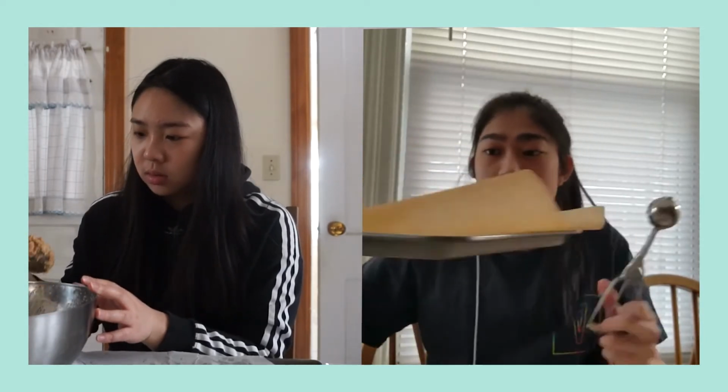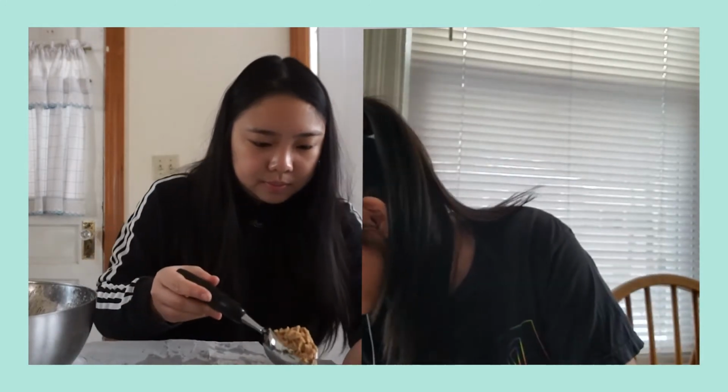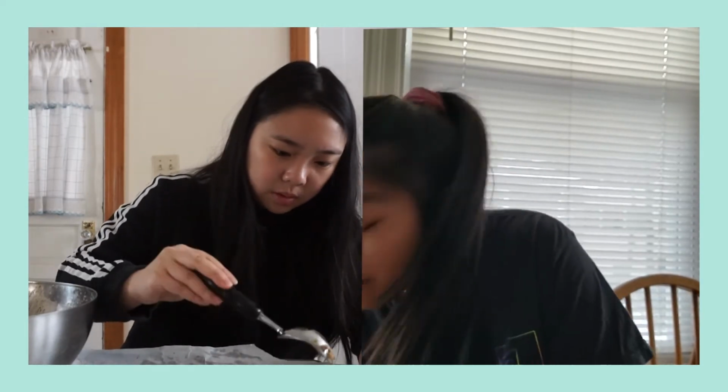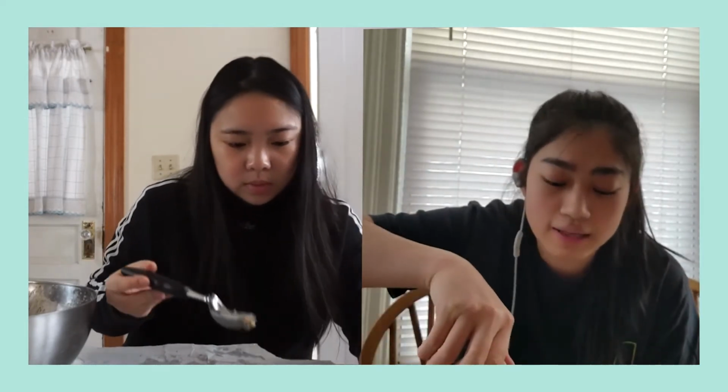So now we're going to portion all our dough onto a cookie sheet lined with parchment paper. And then we're going to put it in the fridge for at least 12 hours, up to 10. She says up to 40 days. You just gotta refrigerate it for a long time. So do I have to flatten it or can I just leave it as a ball? No, you leave them as mounds. Okay.